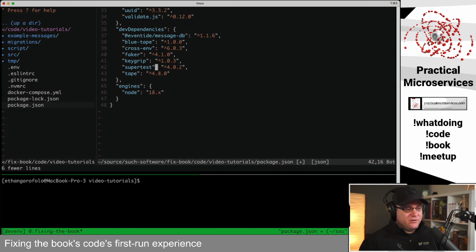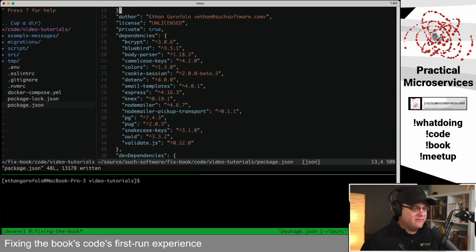Why? What did NodeMon do? NodeMon is what let the server auto restart after making changes. And back when I wrote the book, that was an important part of my workflow. But even when working on a web project now, sometimes it's useful, sometimes it's not. It's just more dependencies that need to be kept track of.